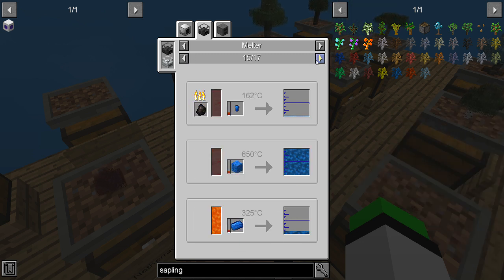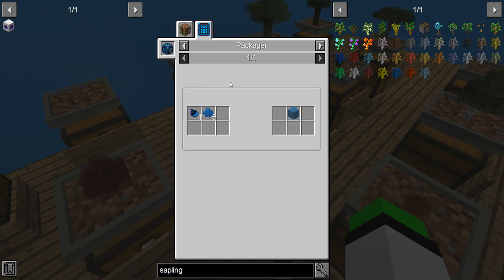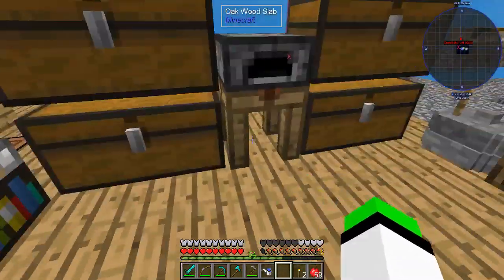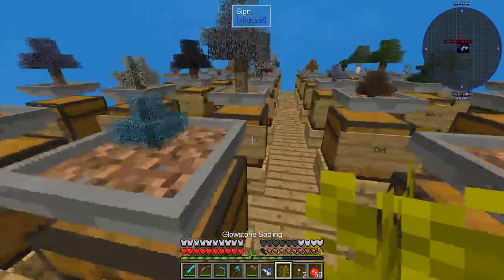Let's see. Is there cobalt amber for that, actually? Okay. Well... That means we gotta make something else. So, let's see. Glowstone. Boom.